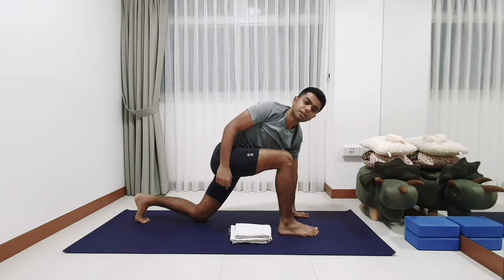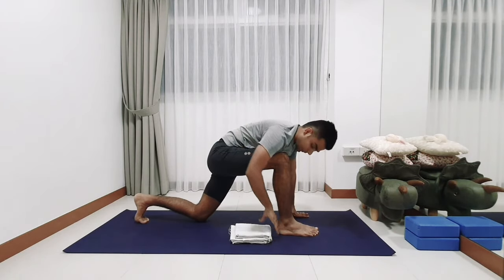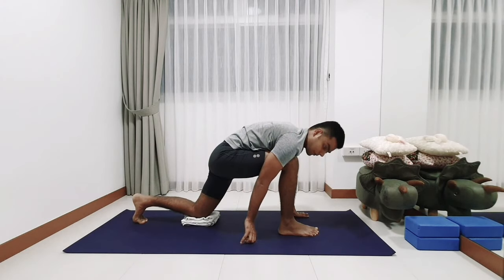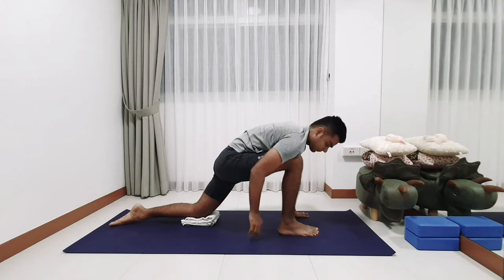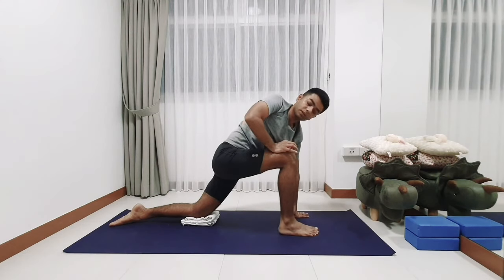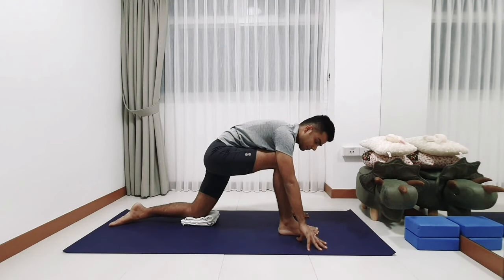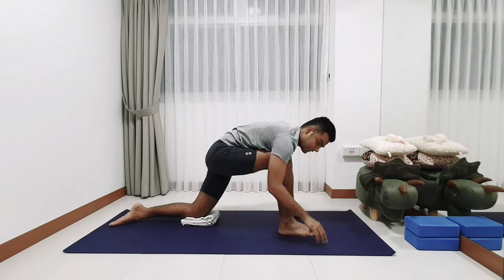Everyone, we have a different shape of the knee. So if you're not comfortable with the left knee joints, please use a towel to support, and keep your toes pointed. Now let's see a few corrections for the right leg. As I just mentioned, your right leg is in between your hands.